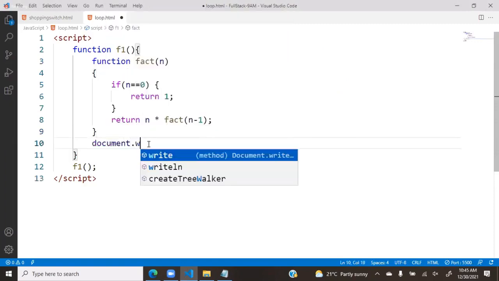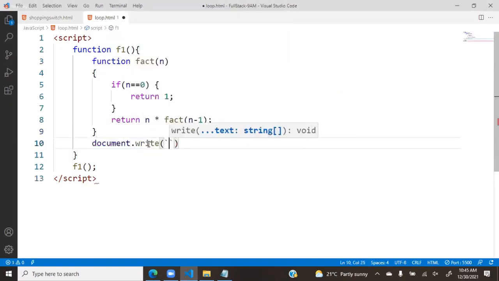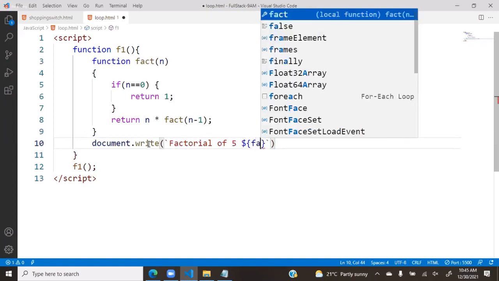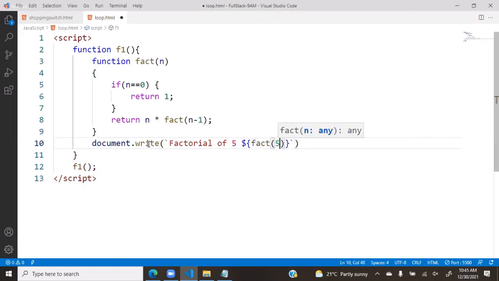Now here I am printing like this: document.write factorial of 5. We are accessing fact of 5, and it displays 120.